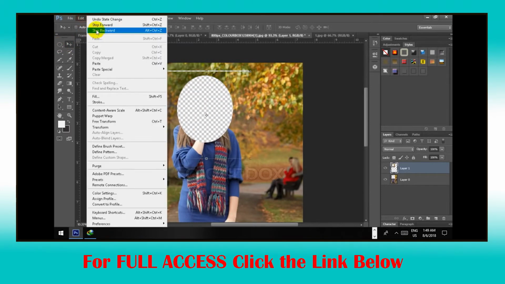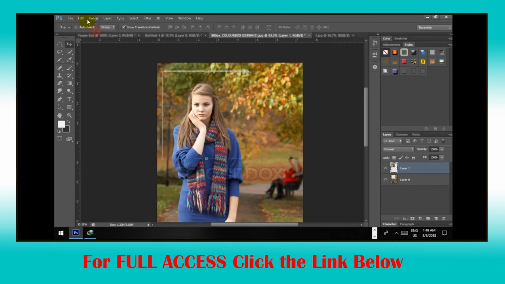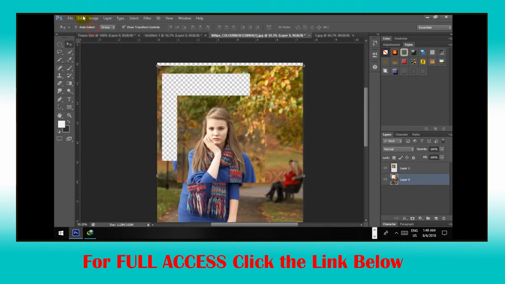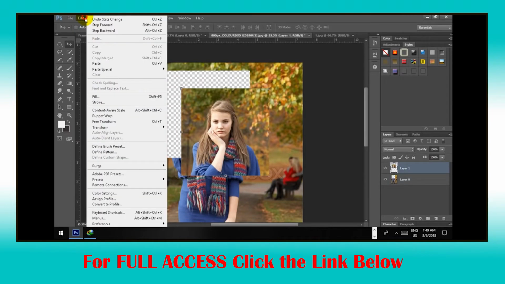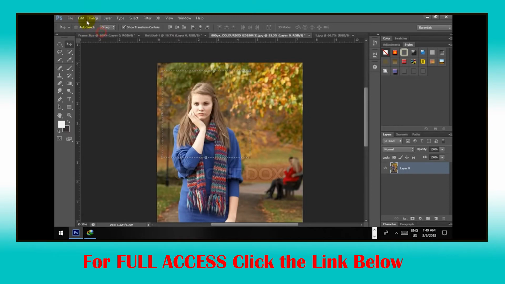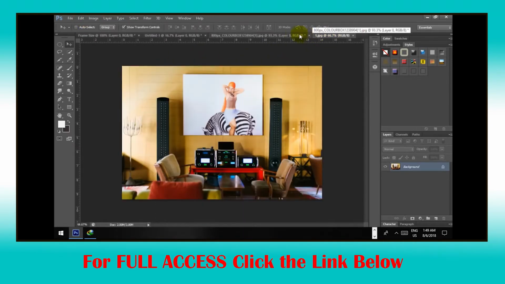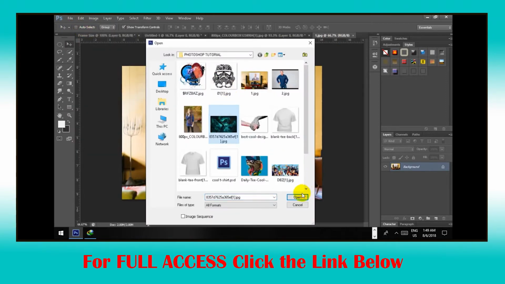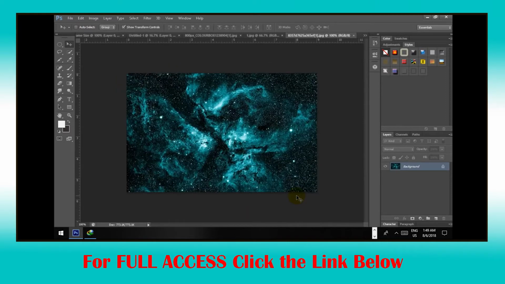So I'm going to step backward a bit. This is like undoing. I can actually go with Control Alt Z, but I'm using a program right now that's prohibiting me. Okay. So you've got another picture over here, and let's say you want this frame to be replaced by, let's say, the stars, like this one.